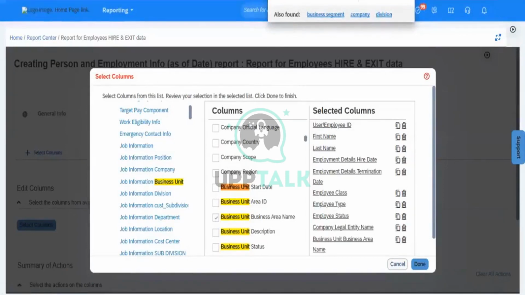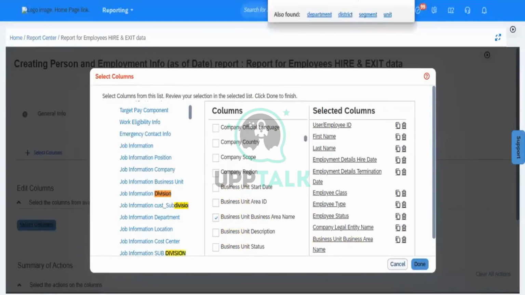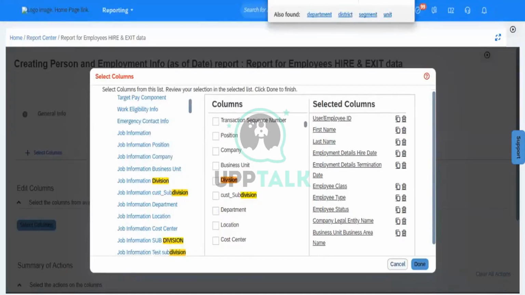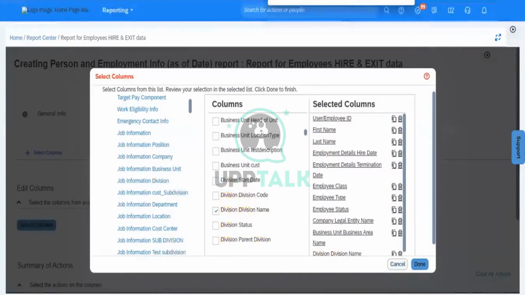Then I can take the division. Division also, let me take. Then I can take department.